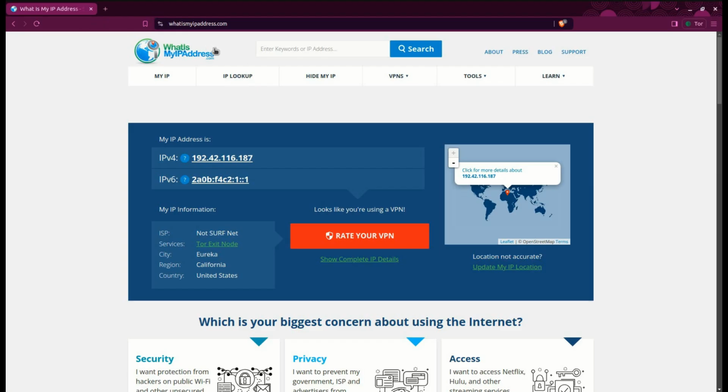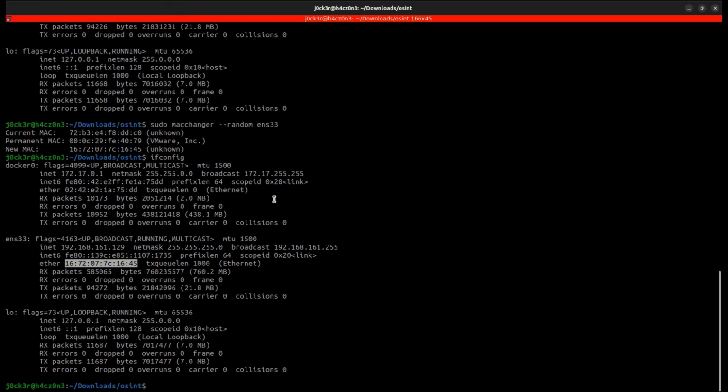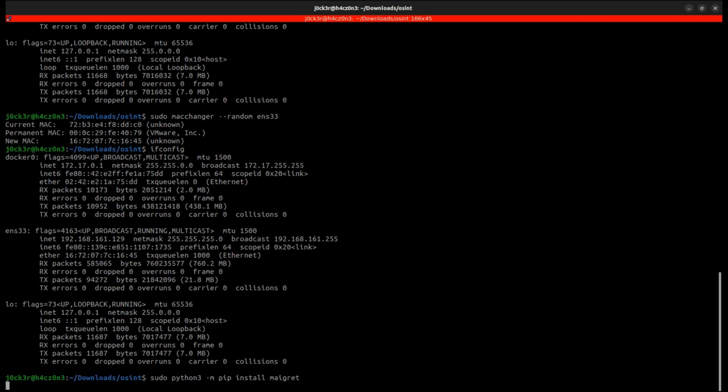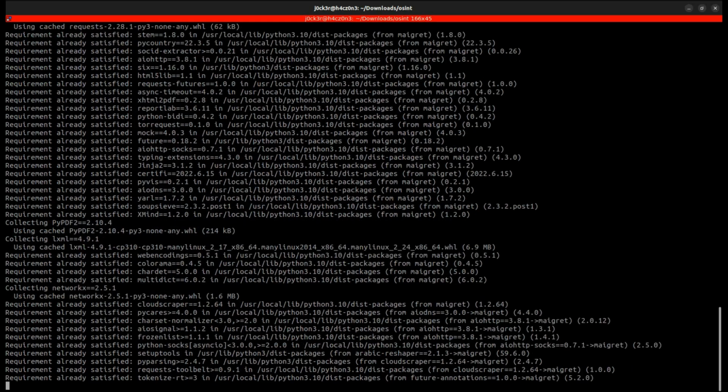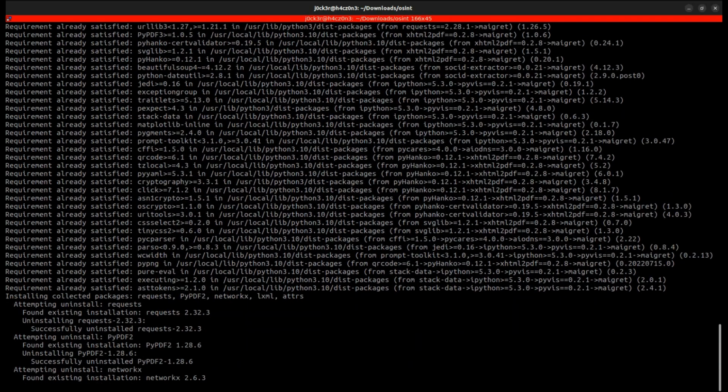But of course, if you use the Tor browser and all those things, it's better to use the Brave browser instead of the Tor browser. It has a lot of other capabilities as well. Then I generally have another very good tool called Maigret, which is a very beautiful tool to search for usernames. This I use a lot whenever I have to conduct an OSINT search regarding a username.